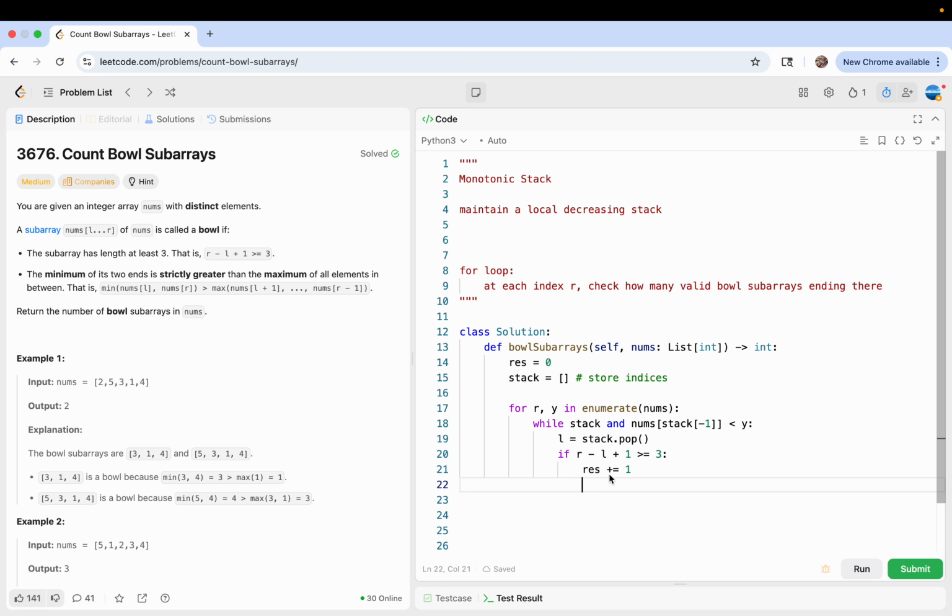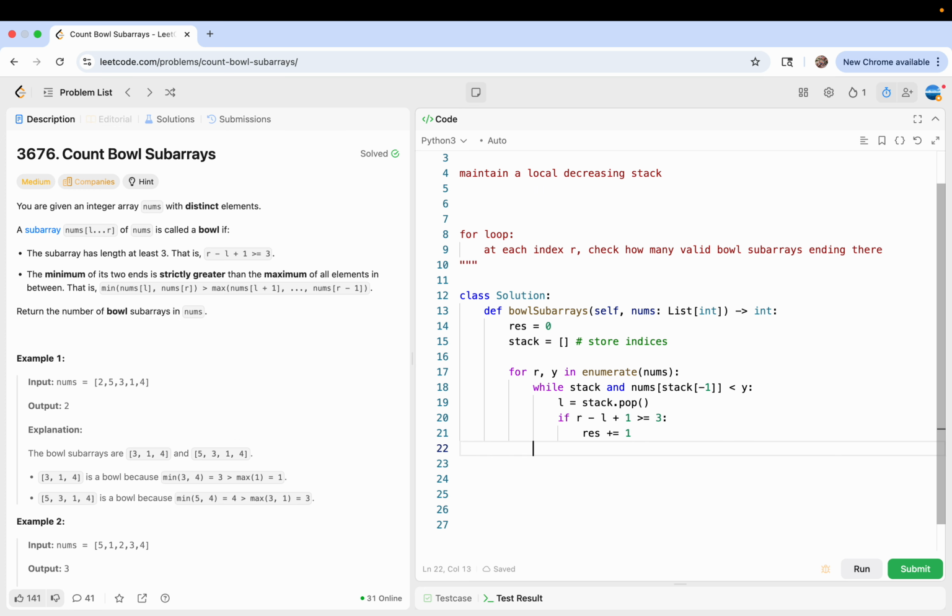So we are using increment, right? So this is the one. Then after the while loop over val, all the elements will be greater than or equal to y. In this case, we also want to check if the current stack is still not empty, and then r minus the stack -1, because after you exit this while loop, either the stack is empty or this condition is not true.